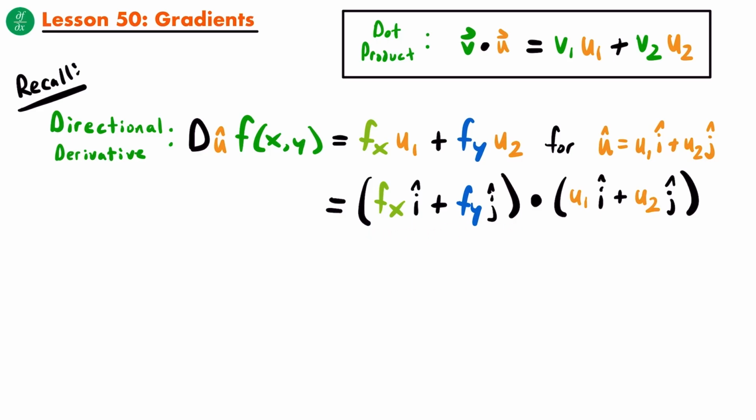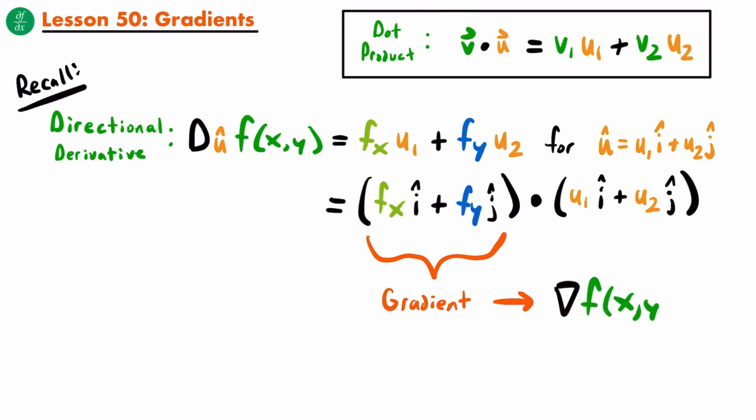This new vector that we have created where the components are the first partial derivatives of a multivariable function. This is actually a very important and useful vector for Calculus 3, and it has a special name of the gradient. We call this vector here the gradient vector, and it also has a special notation. It's represented by this. You want to draw an upside down triangle, or really it's an upside down delta, right? The Greek letter delta. If you flip it upside down or invert it, this is what it would look like. You use that symbol followed by f of xy, and that right there represents the gradient of a multivariable function f of xy.